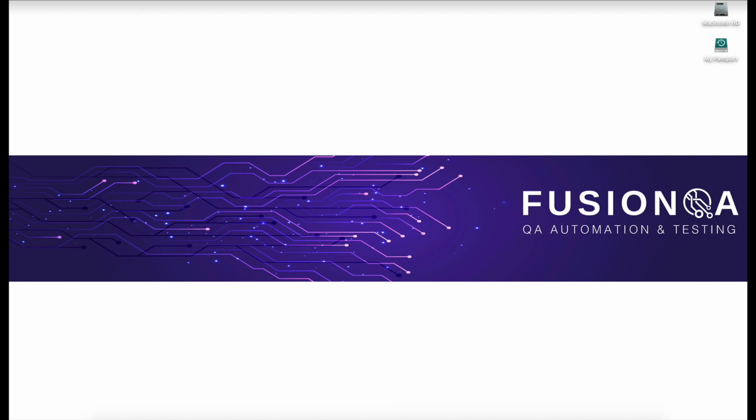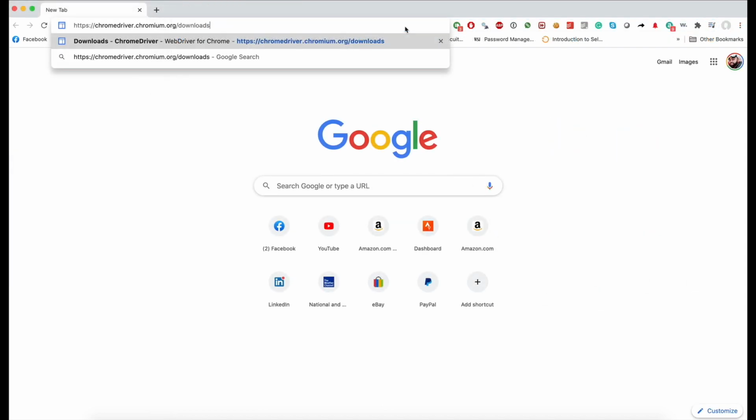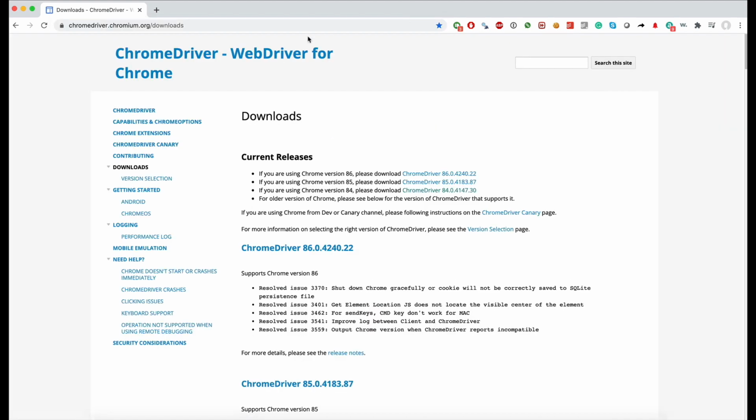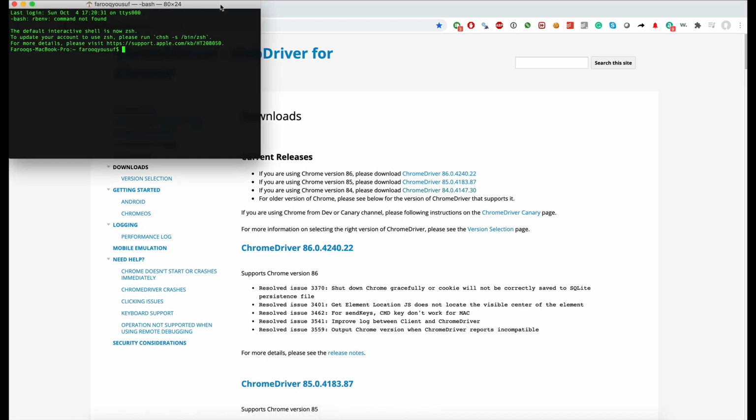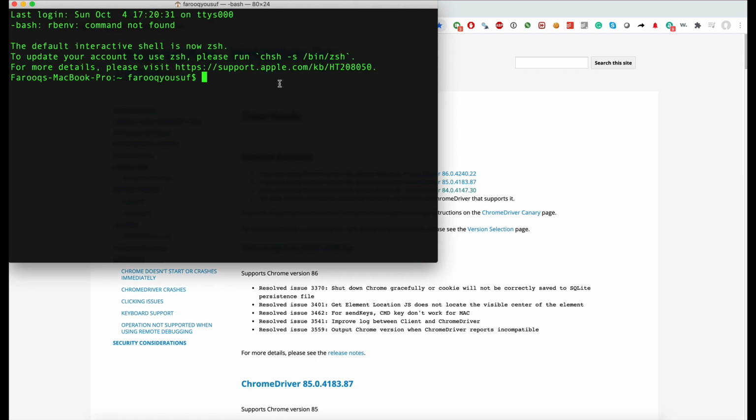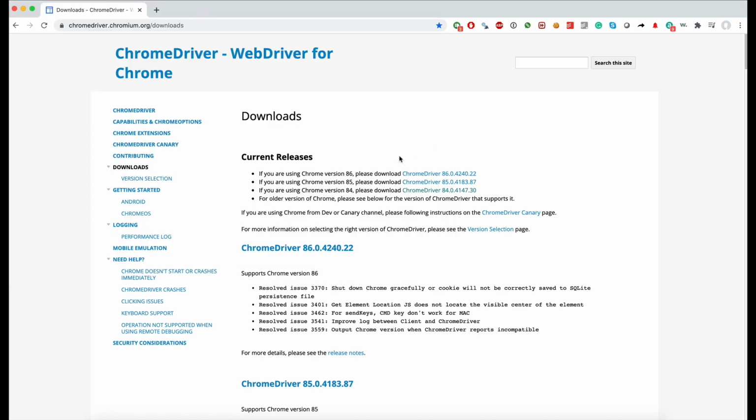What you want to do to get the Chromedriver is go to chromedriver.chromium.org/downloads, and that will provide us with some downloads here for Chromedriver. And what you want to do is you want to download the most recent Chromedriver that they provide, and then place that driver in a directory that's local on your computer. It really depends what Chrome version you're using as well. So find out what Chrome version you're using and then download the required Chromedriver.